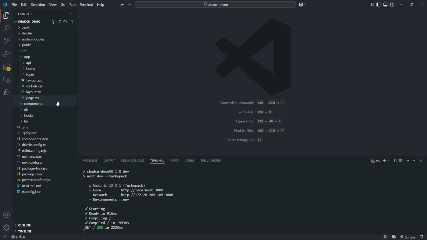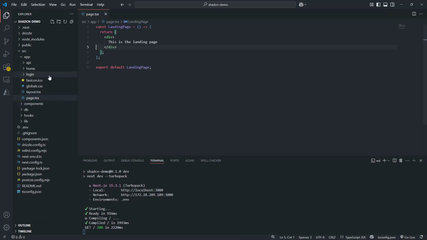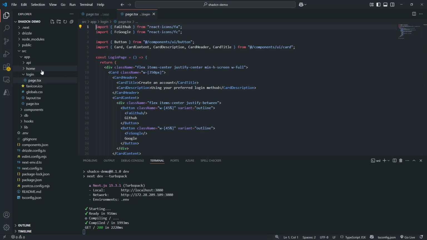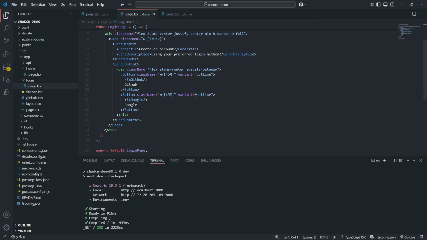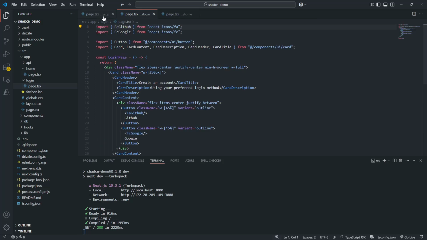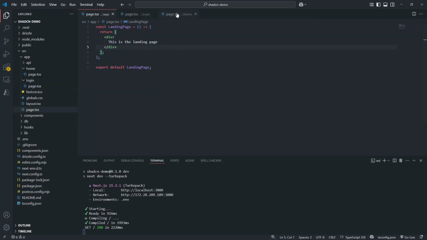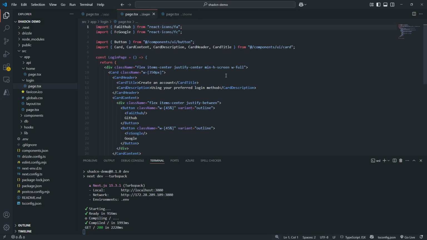All right, so for our demo, let's go back and take a look at the specific pages here. And something that we're going to need to add is a way to actually get to our login page from our landing page, and then maybe a button for us to sign out. And also hook up authorization as well.